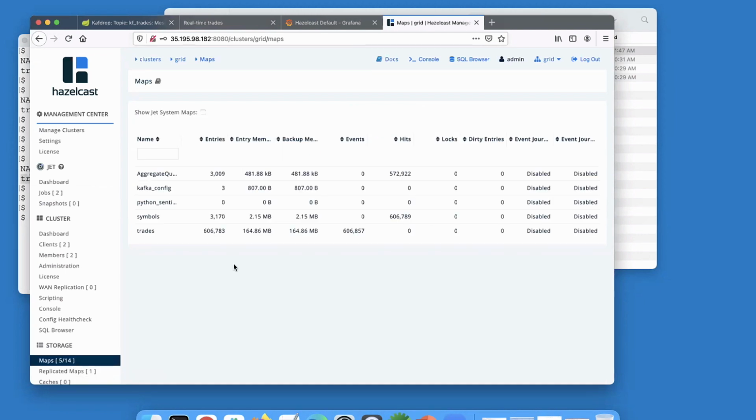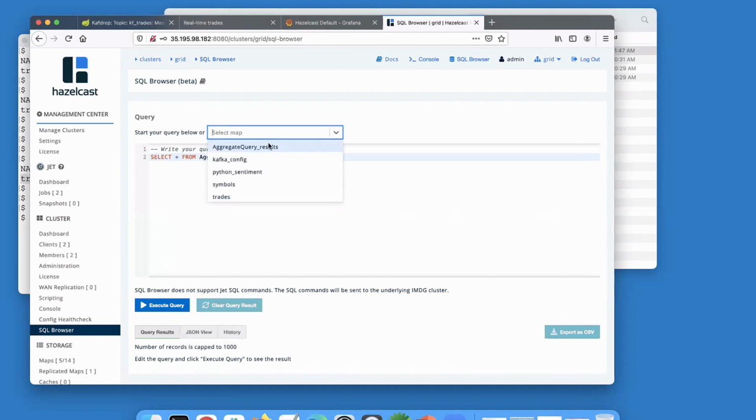So I can see in my grid, I have about 600,000 trades. That number will go up now, 608,000. I have 3,000 stock symbols. And because of that, I've got slightly less than 3,000 aggregation results, because I'm filtering some out. And if I want to be nosy, I can actually look at the aggregation results.